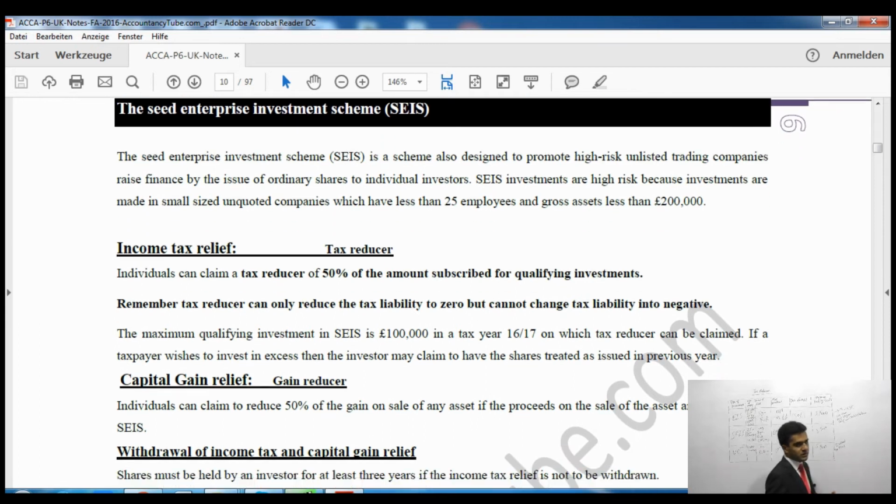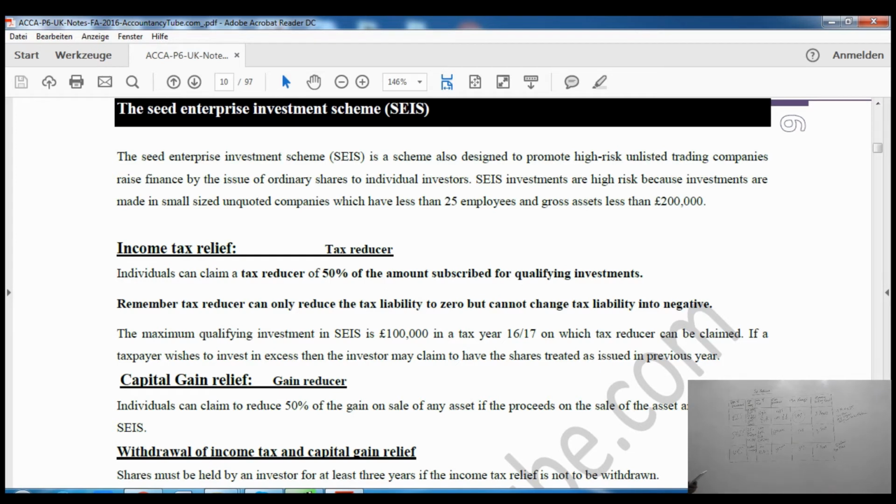Alright, you might not understand it very well now. When you move to capital gains tax, when we do the capital gains tax questions, you will have to come back to this section to understand it better. Then you will be able to understand it better. Alright, but you do not have to worry about it if you are struggling to understand this now.